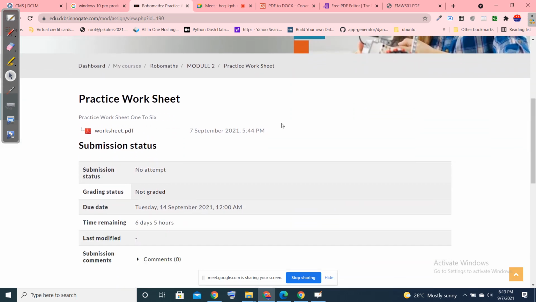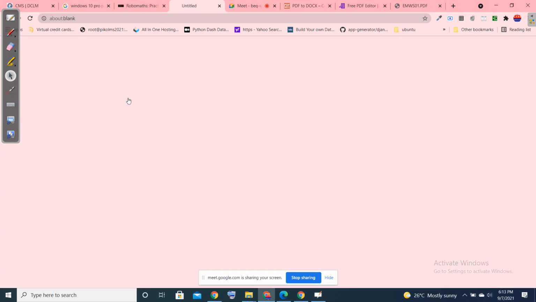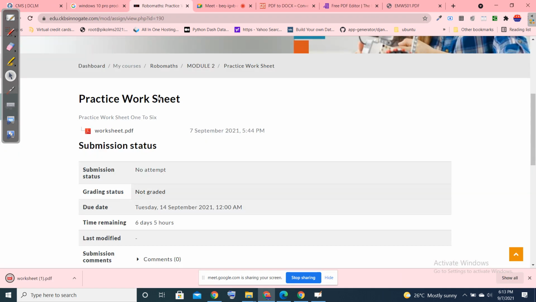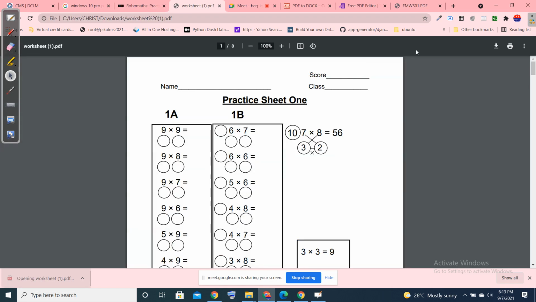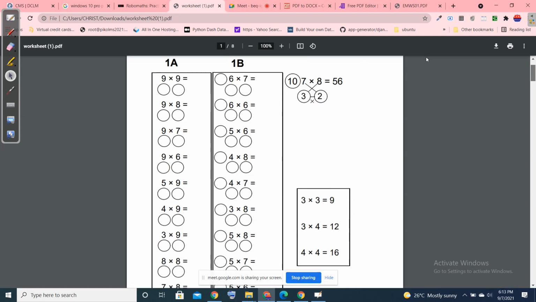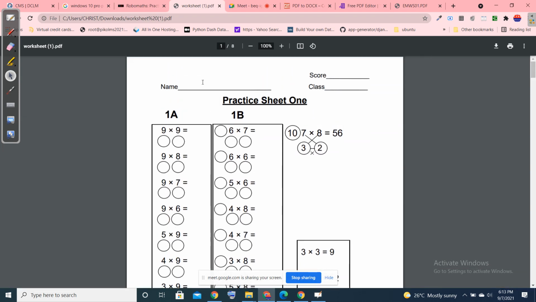So it will open this page. So you can see worksheets. It's a PDF. So you just click on this. Okay. So you click on the worksheet like this. It will open. So my own, I've downloaded it. So once you click on it, it will download it for you. So let me open my download file. So this is the work that I've given you. So you are supposed to download them. You download and print them. So let your parent do that for you. They should print for you. Now you write your name.